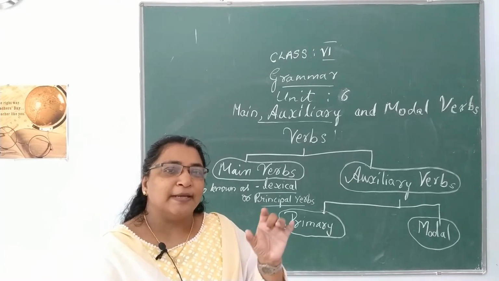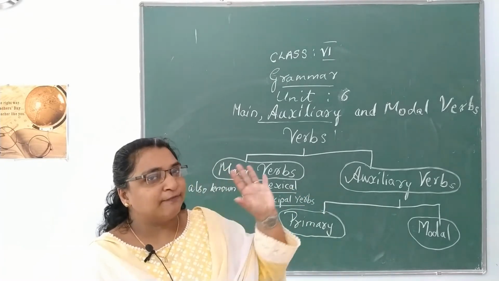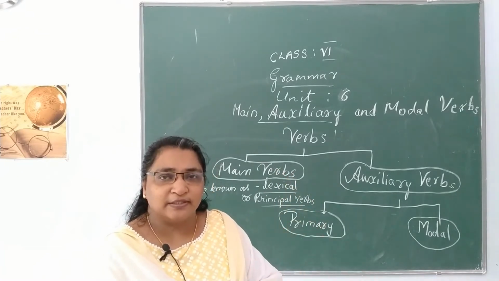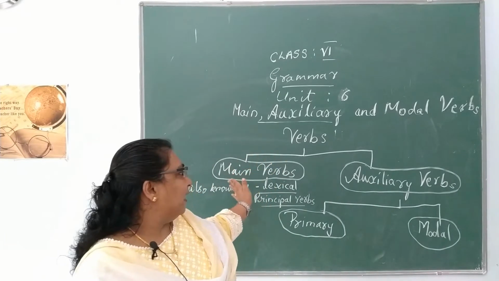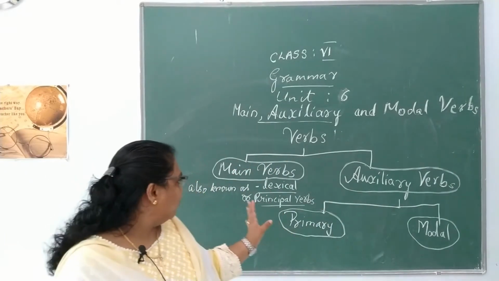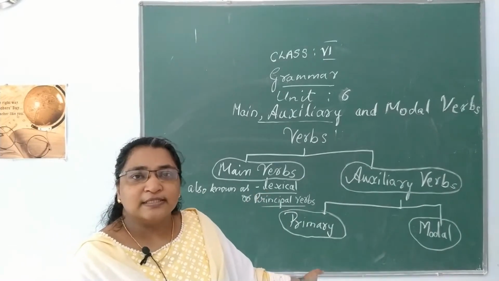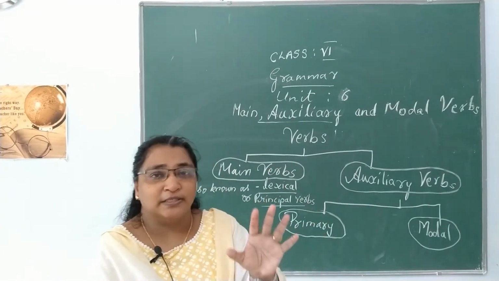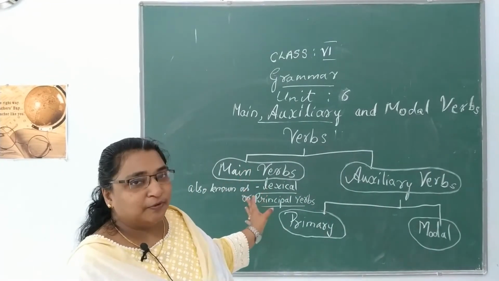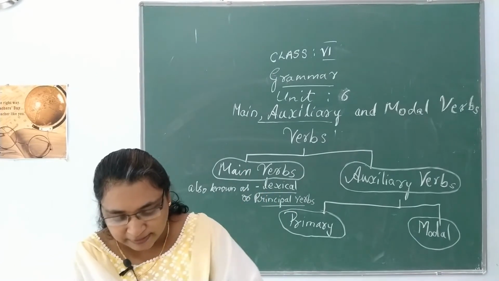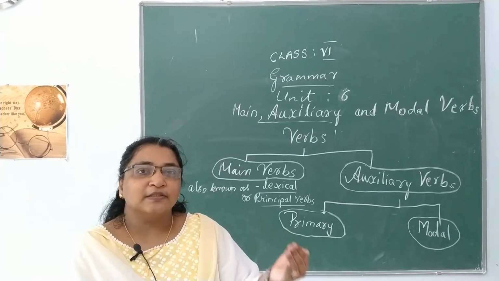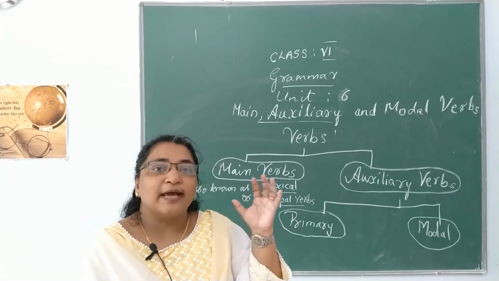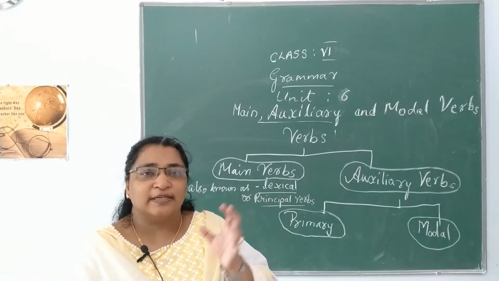One is the main verb. Everything will be determined through the verb itself, the doing word, the action we are doing. We have the main verb, which is also known as lexical or principal, meaning the main word is the verb over there, which has to be done with certain attachment, that is called auxiliary. What is being attached to the main verb is an auxiliary modal.